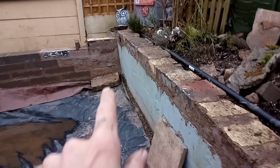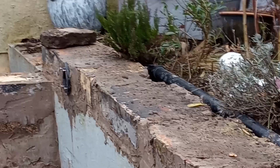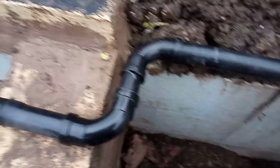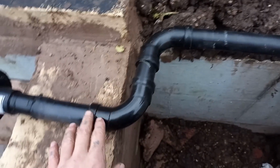I have one tank connector in the wall there, and that runs down here on a slight angle, slight slope. So that's going to come round to the back of this. I've got this one here, and this one's going to come round to the back as well. And there's obviously going to be two different pumps, one pump on each pipe.